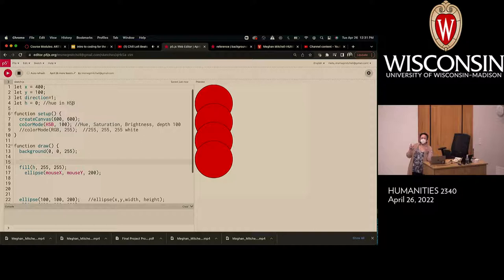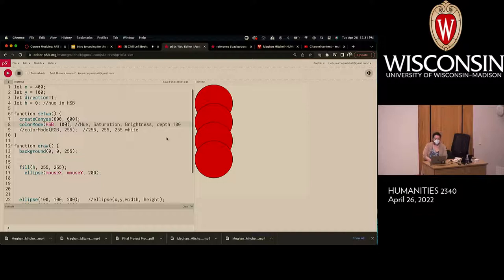No, it's 100. We created the colorMode, and by using the colorMode, that 100 basically creates the color space. So that's how many colors are possible within the color space. As I said, I did that on purpose because 255 is an annoying number, right? It doesn't round out to anything. So I just made that 100 to make everybody's life a little bit easier. So that's 100 possible values for hue, saturation, or brightness. Some people call that the color depth.